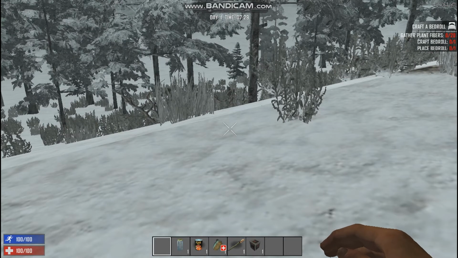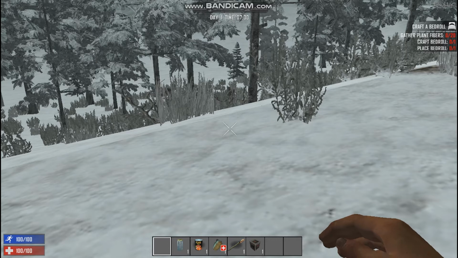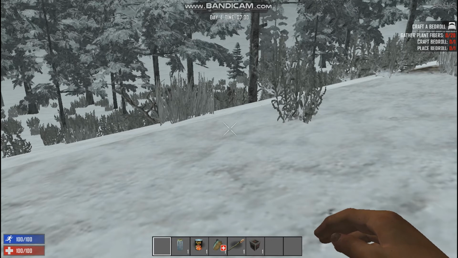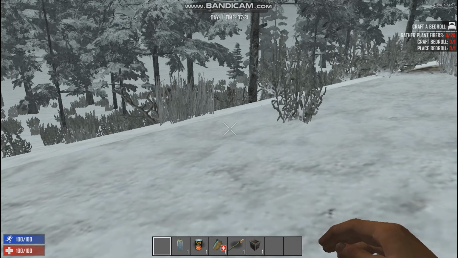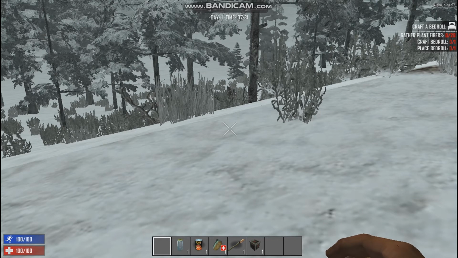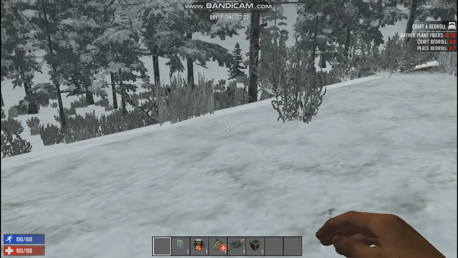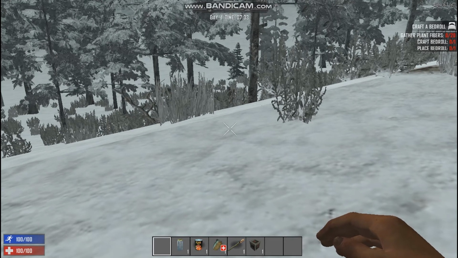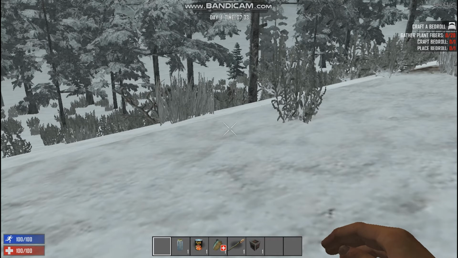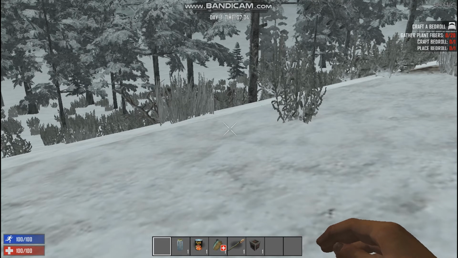Bottom left hand corner, the blue bar, that's your stamina. It's pretty important. If it's at 0, you can no longer run. Even sometimes when the number goes up a little bit, you still won't be able to run. It'll lessen what you get from harvesting if it's low. So I tend not to worry too much about my stamina.